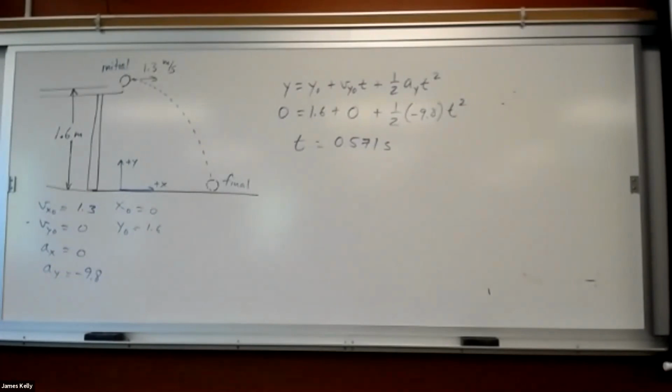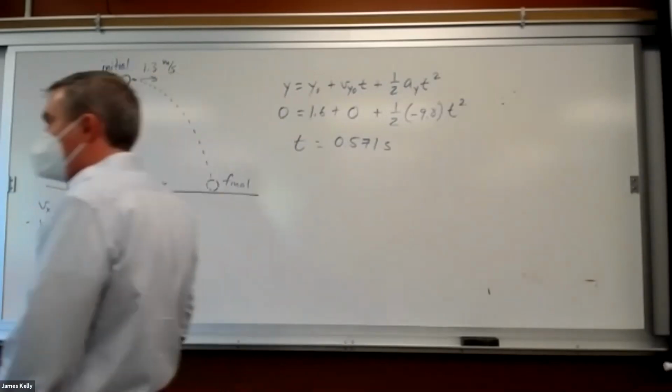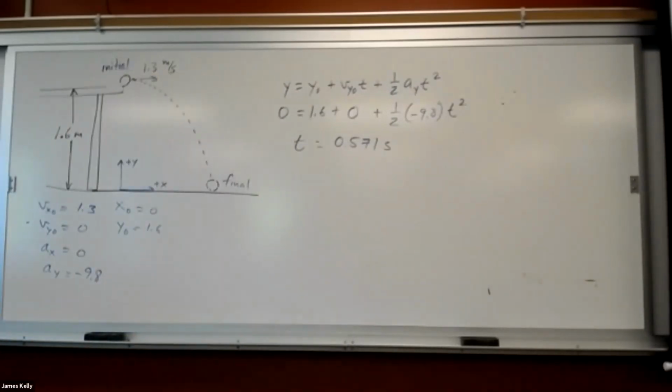You could find v_y final by using this equation, because I know how far it went down between initial and final, and I know a_y, and I know v_y initial is 0, so I could find v_y final and then substitute into this one to get t. But that's a two-step problem, so it seems a little bit better this way, given that we didn't really have to solve a quadratic equation there. That seems better. More questions on A?